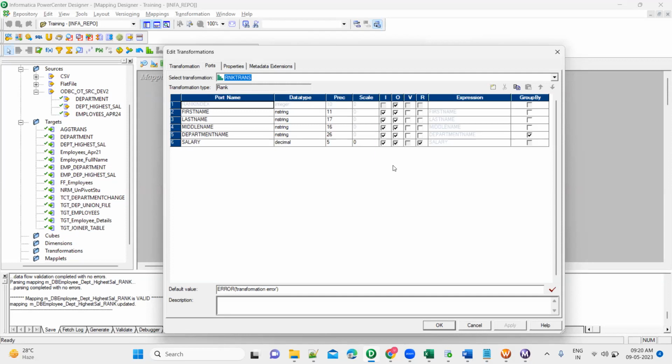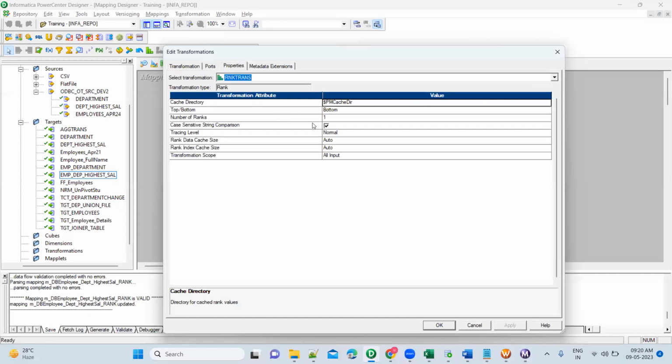So here you did the grouping based on department, and you are doing ranking based on salary. This is the rank checkbox, so here you are ticking this. That means you will do either ascending or descending based on salary, and that will be based on the top or bottom property. Bottom is nothing but ascending. Top is nothing but descending. Now, if you give 1, it will fetch only the number 1 rank.